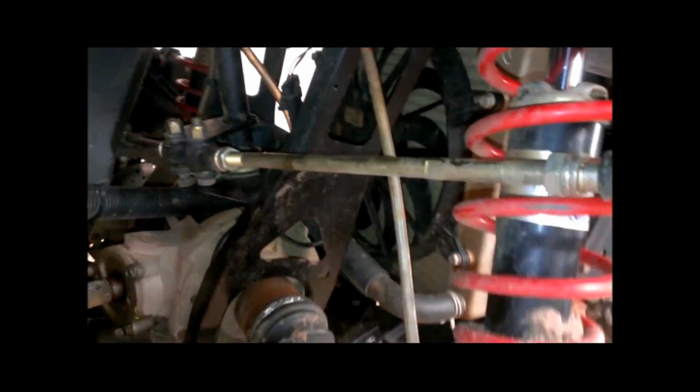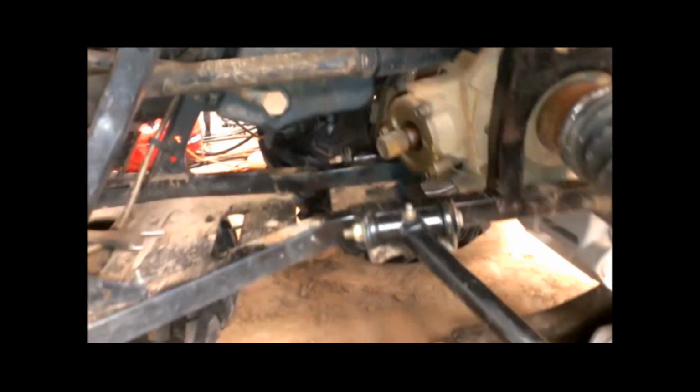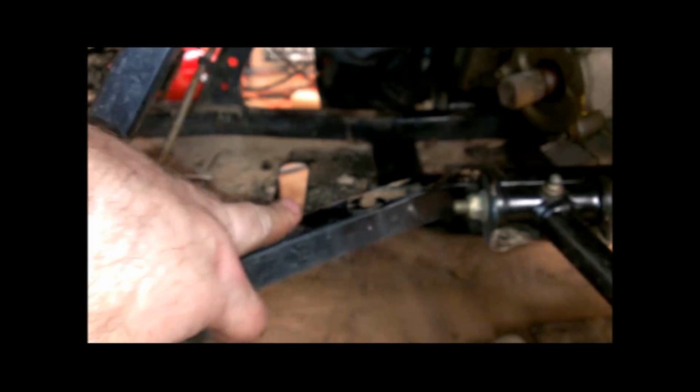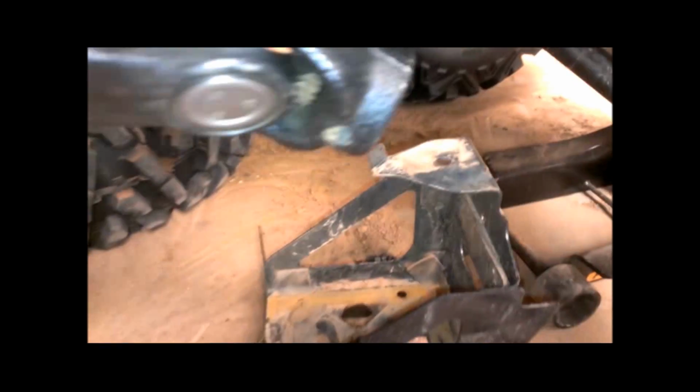All right, so that makes it all sound easy, but I actually had to fish it up through here to actually get it out. And I had to take my tie rod loose. You don't want to turn that because you're going to have to be readjusting everything later on. They built this thing in a way to where it's really hard to get to. So the shaft runs from there to there, but what I had to take out is my battery cradle. The battery cradle has a screw here, and there's one here and two on the other side that hold it down.